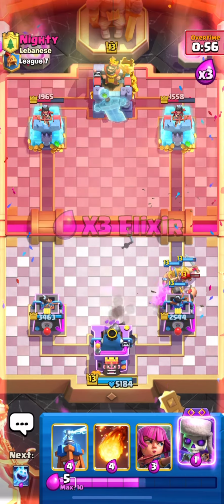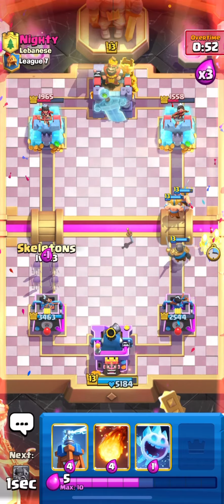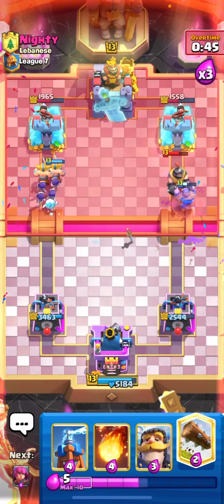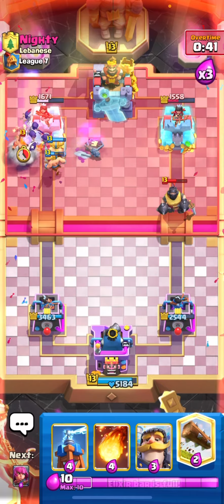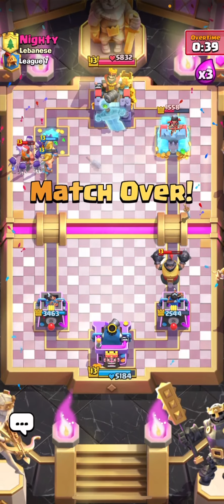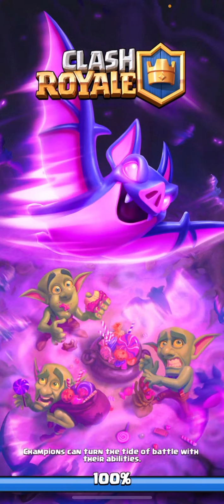The pigs do get some damage, but nothing too crazy. Let me go for something like that. Yeah. He has double spell as well, which is kind of annoying, because now he can log and we haven't achieved anything. Skeletons connect on the tower though. Skeletons connect on the tower, let's go! I said it, Skellies would have brought the win here. OP. Let's go, we actually won with this deck.